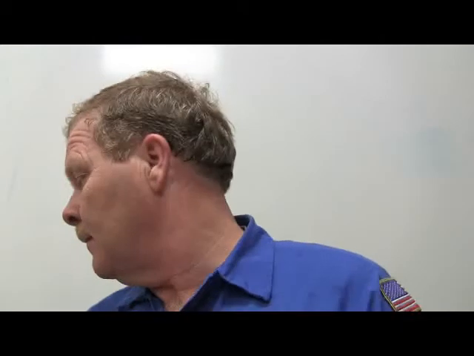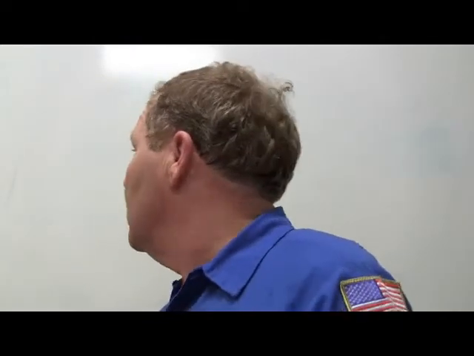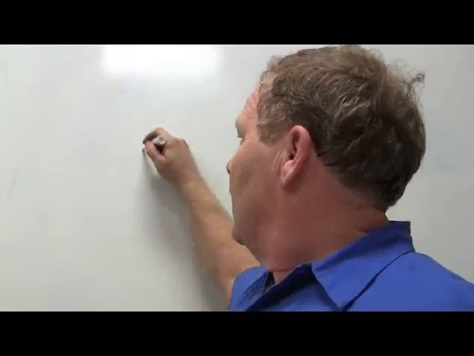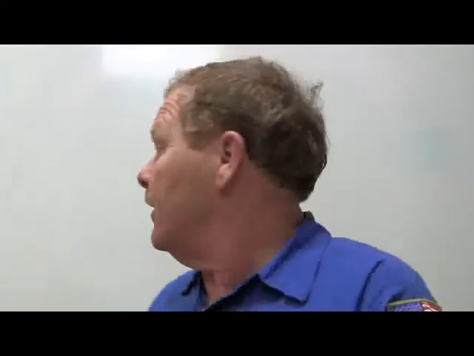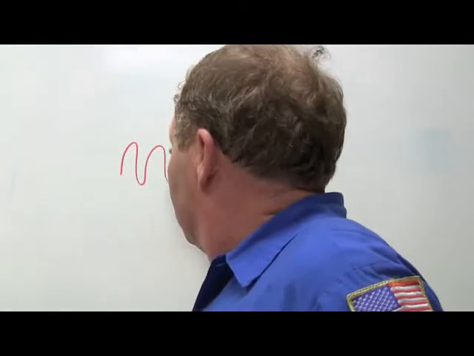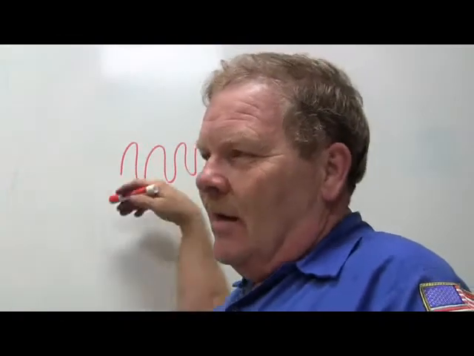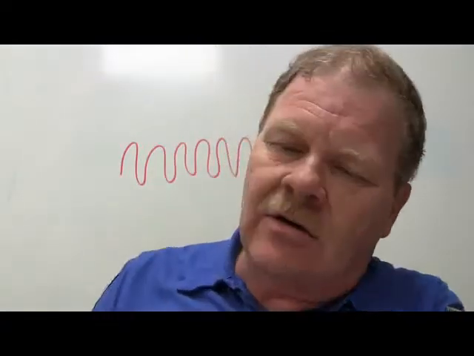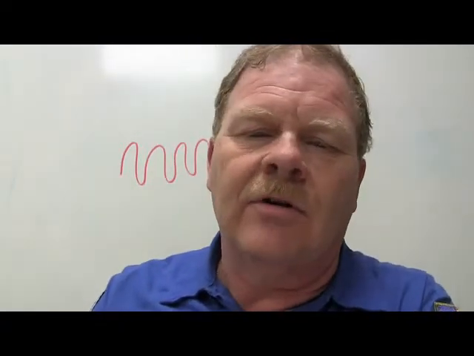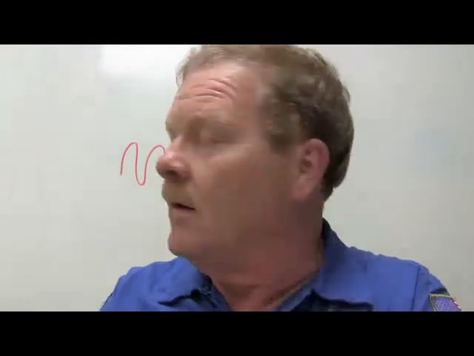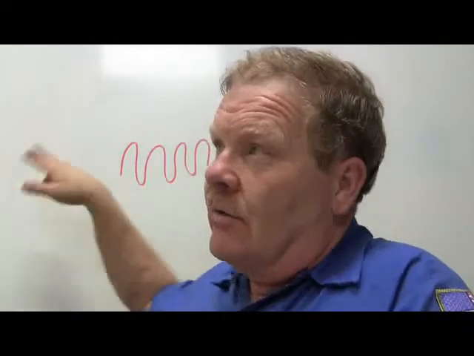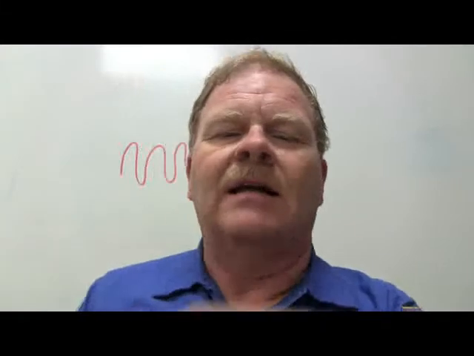That's B. If it's going up and down really fast, I mean, you want to see this thing going up and down, except you have to do it with a marker that will write, that somebody hasn't left the cap off of. It's got to be going up and down real quick. And if it's just lazy and moving around, if I see one that's lazy, I'm going to crack the throttle a little bit and bring the speed up so there's gas flowing past it. And I want to see it start switching really, really quick. And it needs to switch within the whole range that it's supposed to switch within, too.